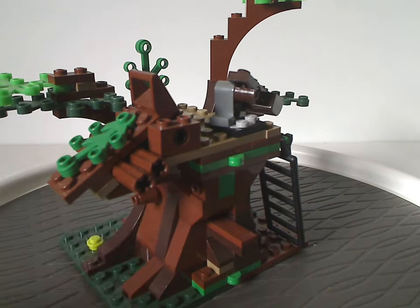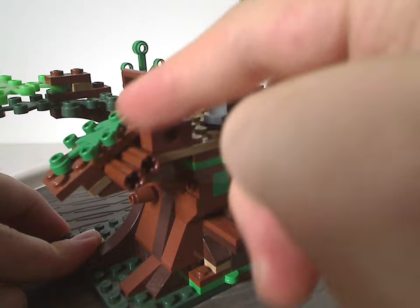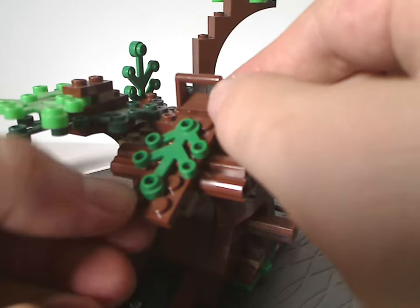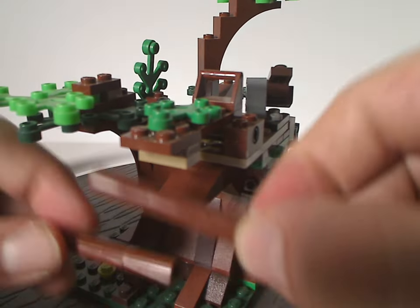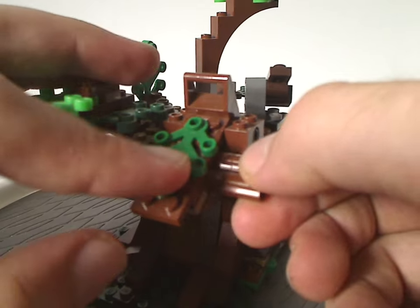As for this top section, which has a plate with a leaf piece on there, probably representing a little plank of wood, the feature is that if you pull on this, these little Technic bits fall right off. Like there, a couple of logs just fell off.